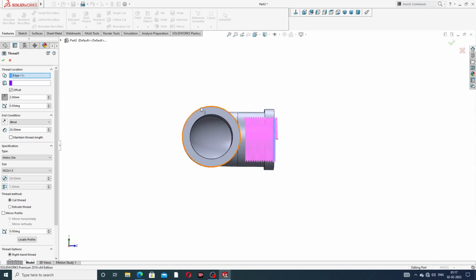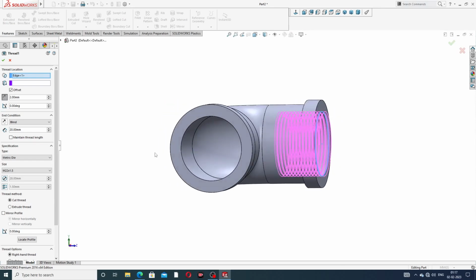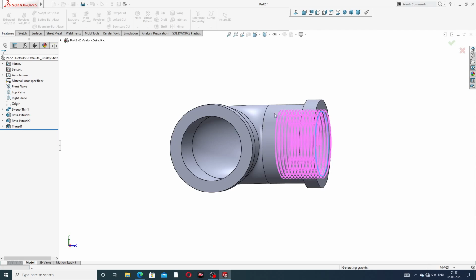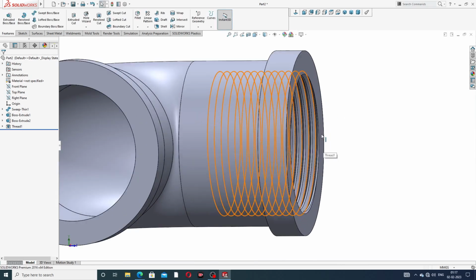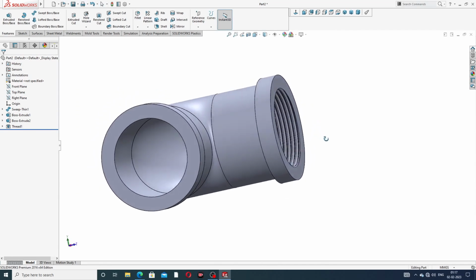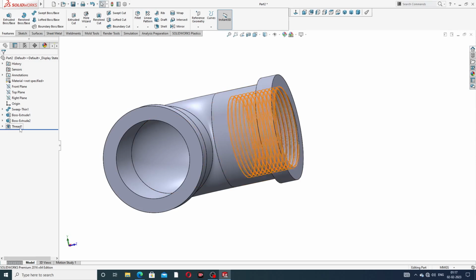Okay, this is not used here, and the metric tap is correct, metric tap and 22. Okay, correct. Metric tap and 1.5 is better.